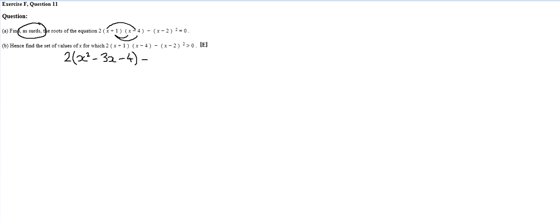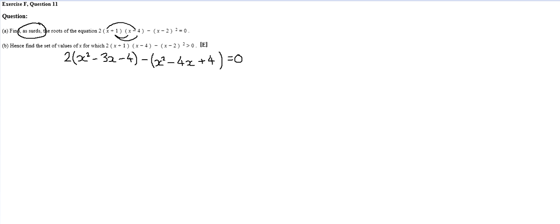Now, you've got to be really careful with this bit. So I'm going to expand this, but I'm going to encase it all in a bracket, similar to what I've done here. Similarly, x squared, I'm going to have minus 4x and plus 4. And if you're wondering how I did that, then you really are watching the wrong video.